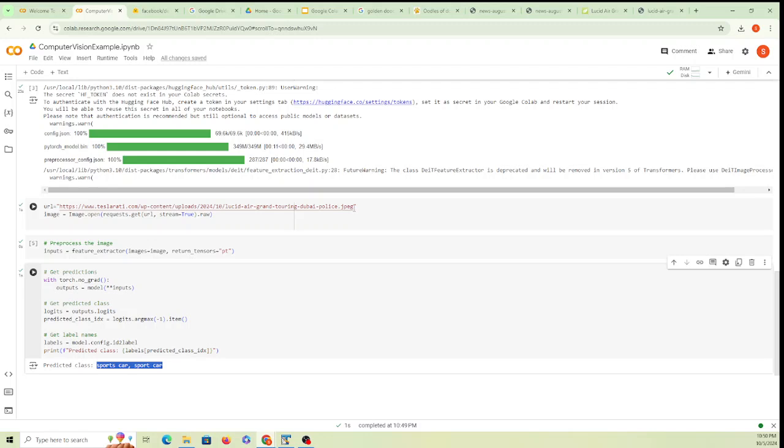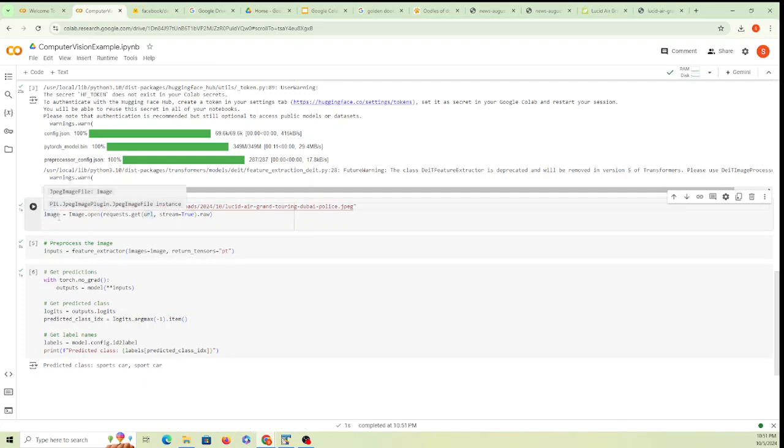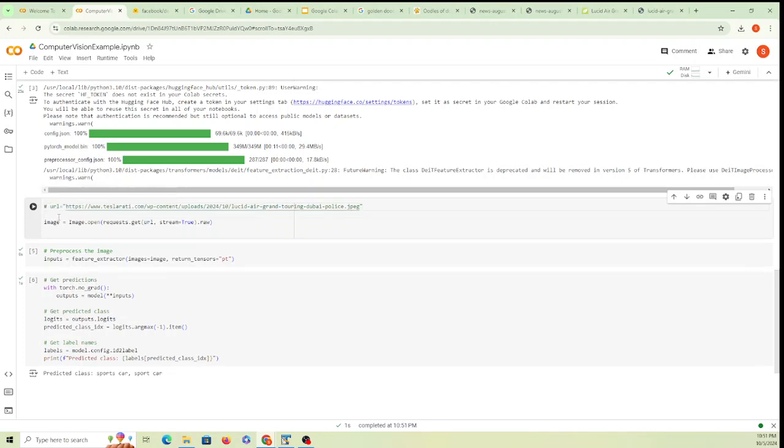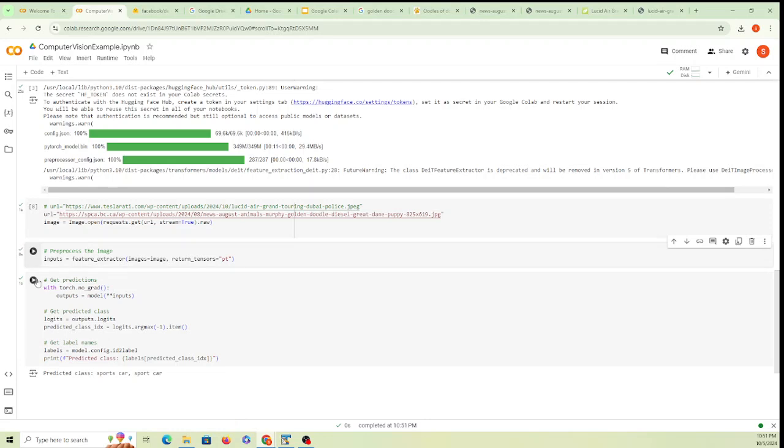Sometimes to play with the image, because nowadays to protect how images are used, the websites do a lot of things. I'm going to be commenting this code. URL equals, let's put that, and then let's run this. This will give you the new image here. So now we have the new image. Let's get the feature extractor, get the prediction, and let's see what we get. So we get a Great Dane.